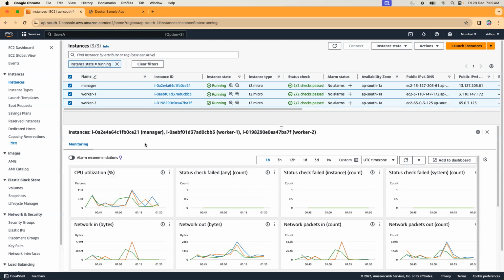So if one manager goes down, another manager will be there, which will take care of the cluster. It's not that all the managers go down; there'll be multiple managers to maintain high availability. And is that manager associated with a different set of nodes, or could it be the same, or another set also?